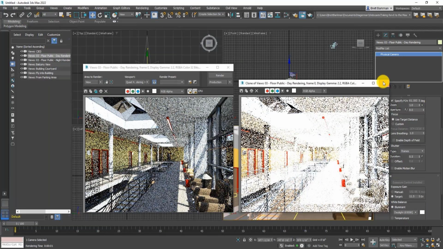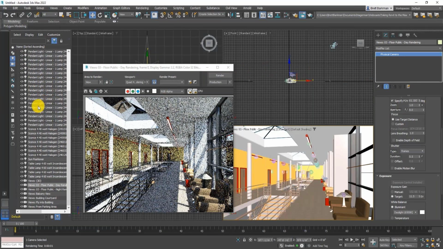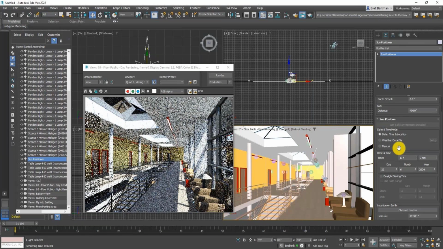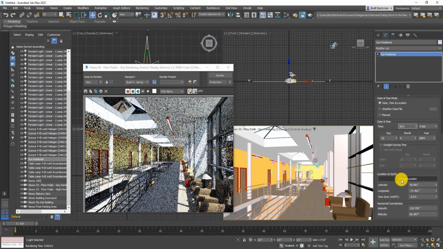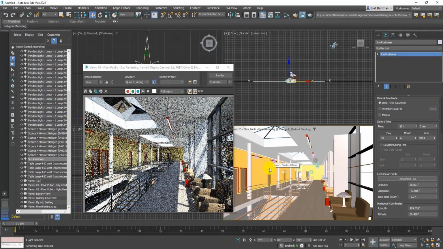The last thing I'll do here is select the sun positioner again, and then set the location, which will be somewhere on Earth. I can also set the time and the date for a more specific look.